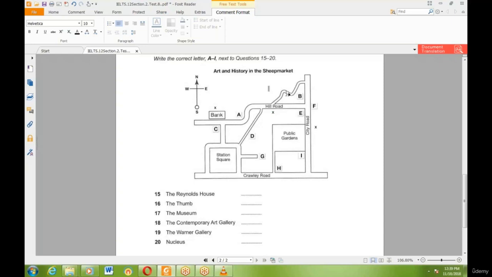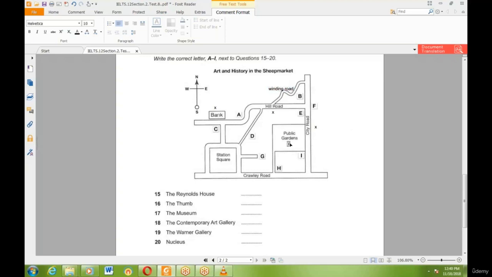Who knows what this is called right here? This little road up here above Hill Road, what kind of road is that called? Because if you know what kind of road that's called, that really helps you be able to listen. Nobody knows? Abdullah said curve one. All right, yeah, but you have to know. So this is the problem, guys. You have to know that in English this is called a winding road.